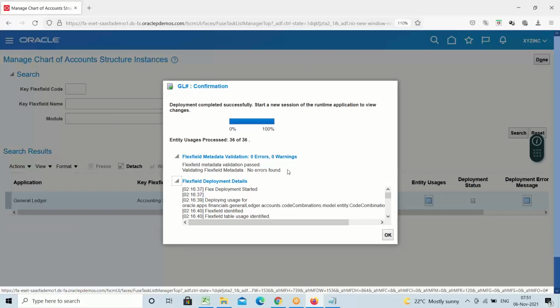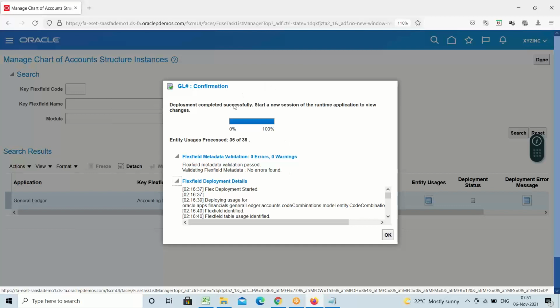But say I am working on this chart of account structure or instance, and you are creating your own. You can do that. But when you try to save, if the same page is still open by someone else, it will throw a message that someone else is working on the same. You have to wait for some time. But creation and everything is supported. When you try to save, that message you will get.